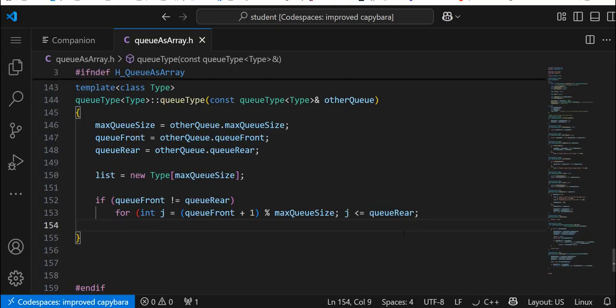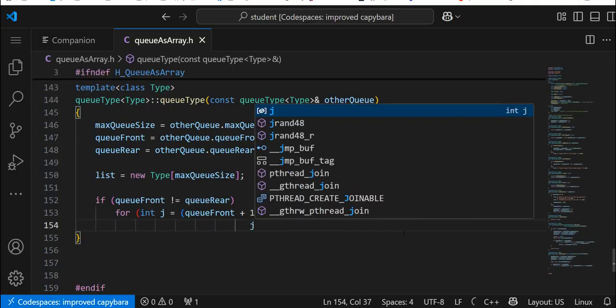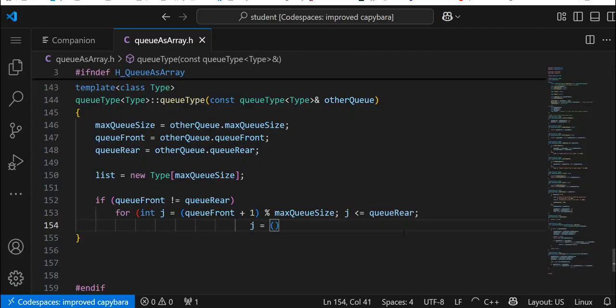And then let's come on down and we'll indent, continue this going. Actually, let's say j equals j plus 1. Another percentage in here, max Q size, and let's close out the parentheses, and then let's go list j.